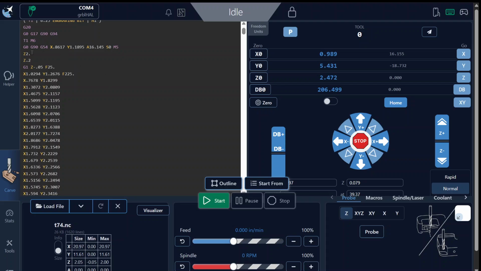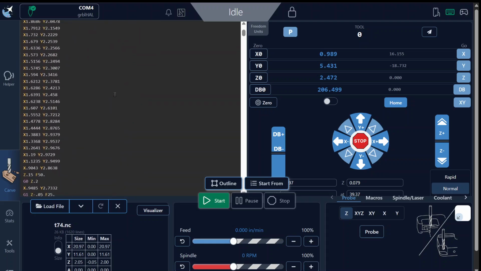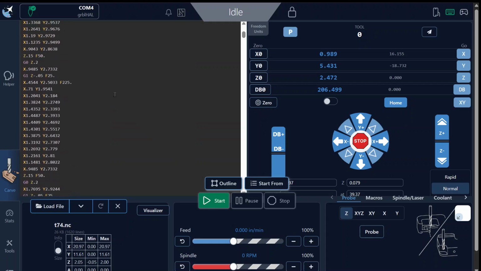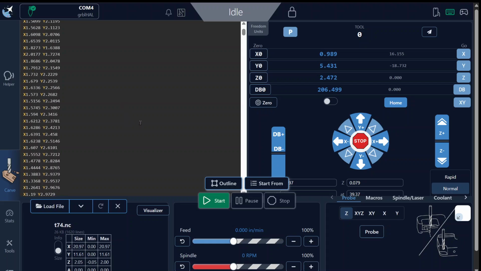But yeah, for me the visualizer does nothing. You can't do anything with it. That visual's in my CAM software as well, so I don't need it on the screen here. I'd rather see this. Like I said, personal preference. In the industrial world, they're getting better and better, and they're putting visualizers and verify functions inside the controllers where you actually see the part run.